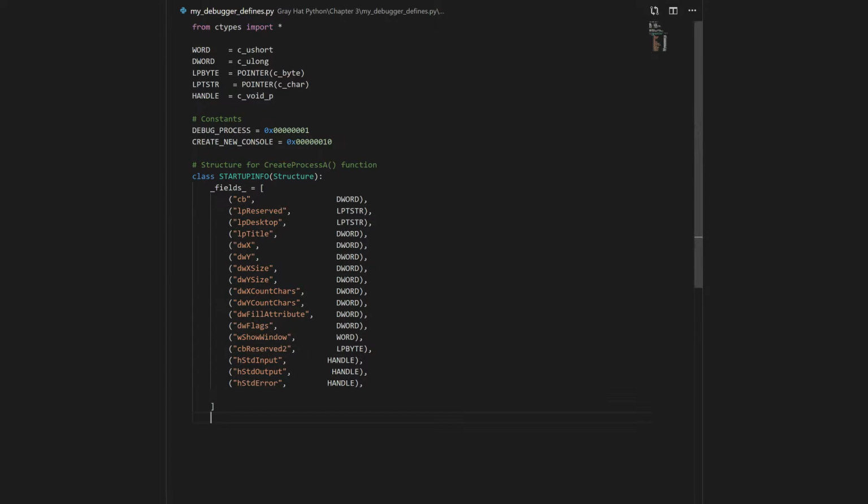Then that will be that whole class, and then we're going to create another class, again with the structure inside of it, put the fields, and then put it within an array.